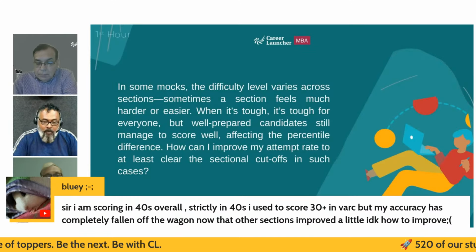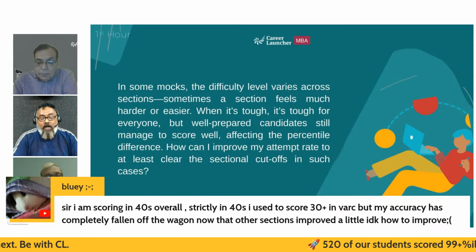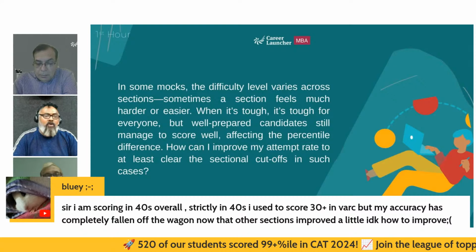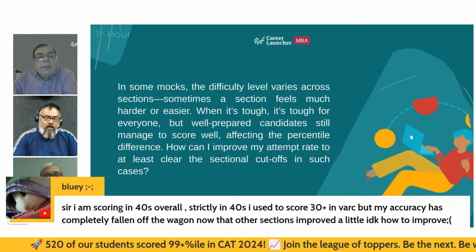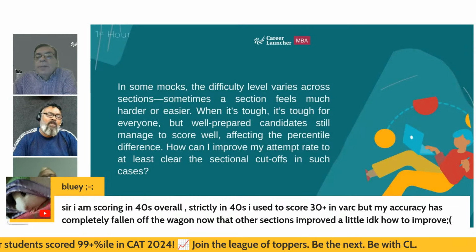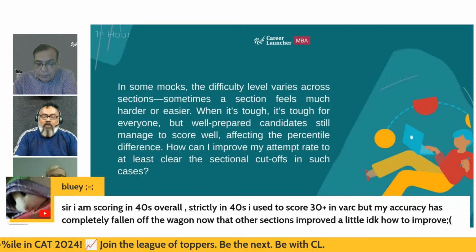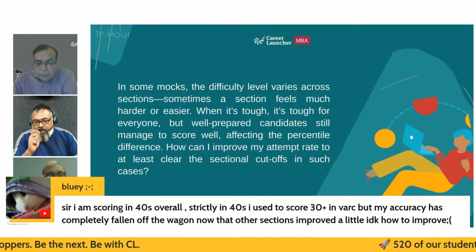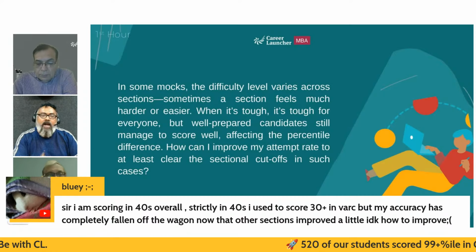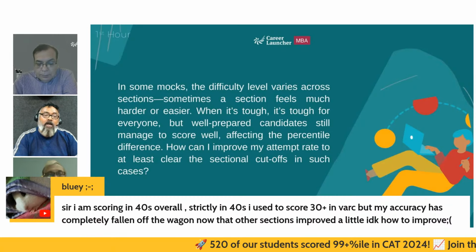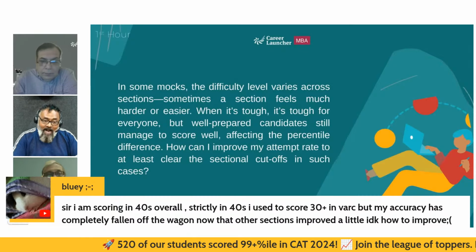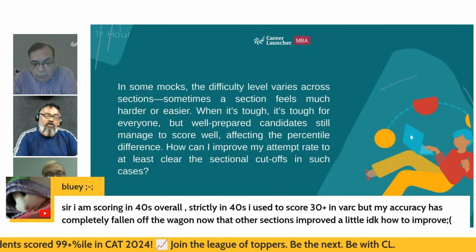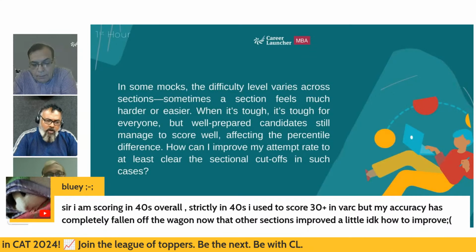What you should do, a couple of things: one is to give respect to VA. When it comes to VA, I don't know which question is going to be easy and which difficult. Don't have any attitude like, paragraph summary I know how to do. No. I'm going to look at those 8 VA questions and make a decision based on what I see on the screen. Whatever days you have, try to get about 12 to 15 marks from VA. Do your very best to do this. Once that happens, you're putting less pressure on RC. What do you have to do with reading comprehension? Read the passage at the pace of comprehension. Go to the questions.